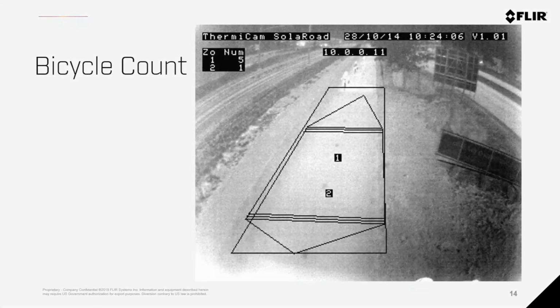Let's take a look at an example that we have here. Here we have again the example of two loops because we want to do a detection in two directions. Notice at the end, close to the arrow, where you see that we have three wires in this example, and these are what we call tripwires. So the moment a cyclist crosses these wires, we will have detection. This is still the current bicycle count. You will see in future projects that the three wires are gone, but it's still the moment that a cyclist is exiting the zone.